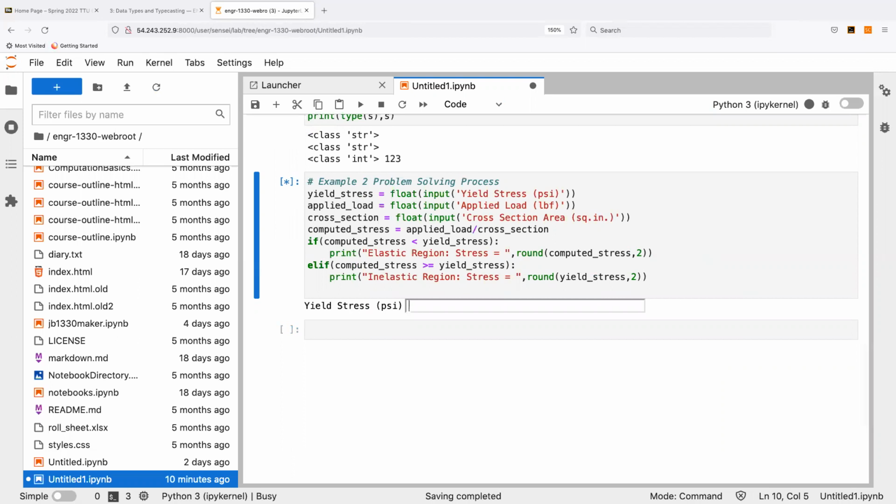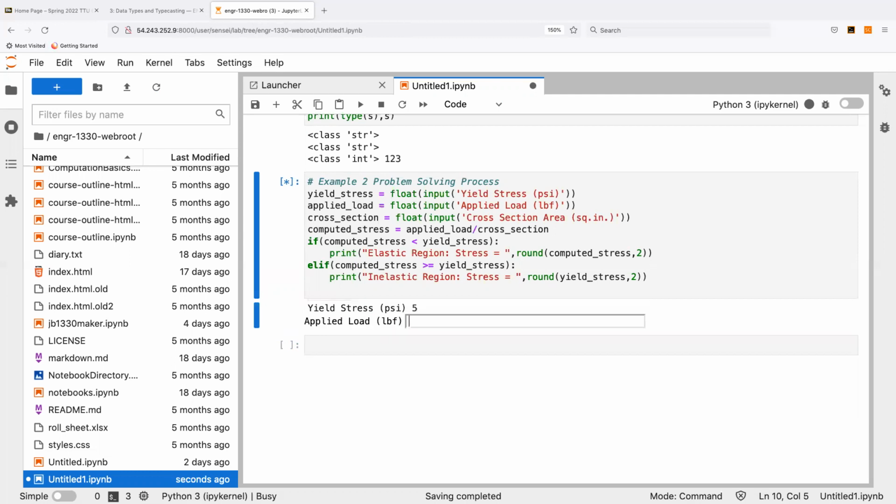So now it's asking us to provide values for our inputs. So let's say we have a material that has a yield stress. Somebody pick a number. That is a wimpy material. Thank you very much. Let's apply a load to it. 350. And cross-sectional area in square inches.